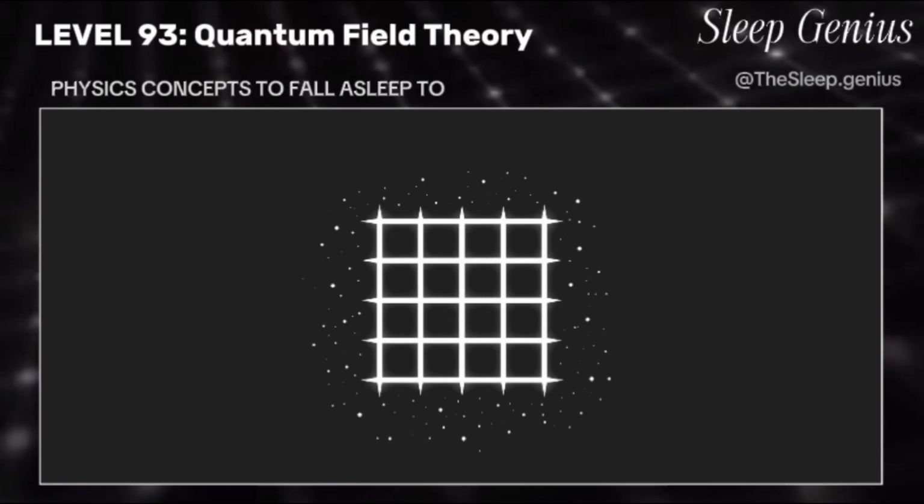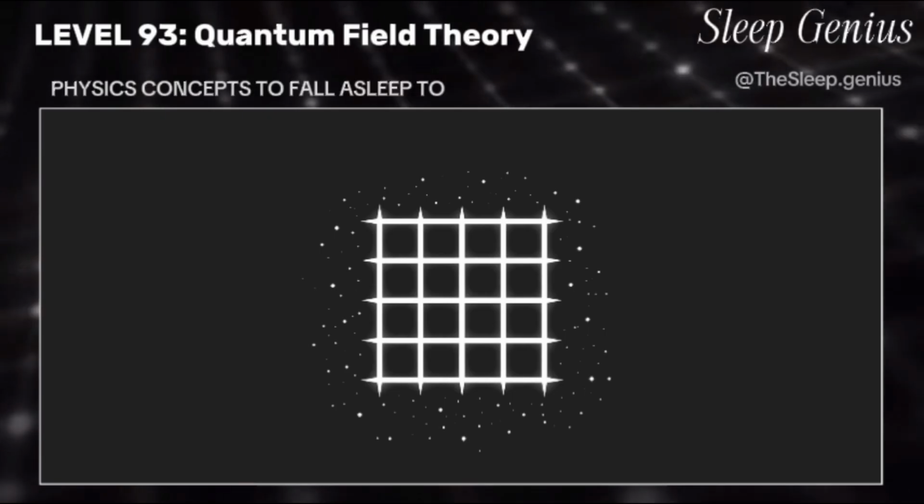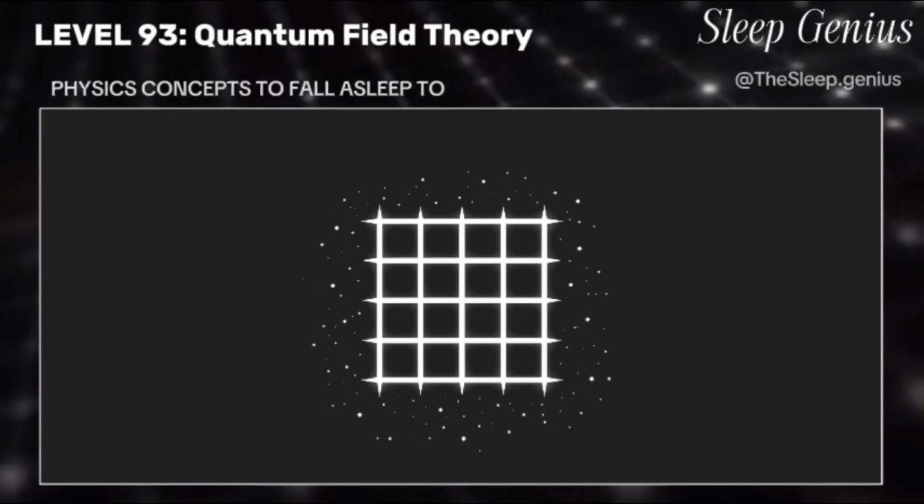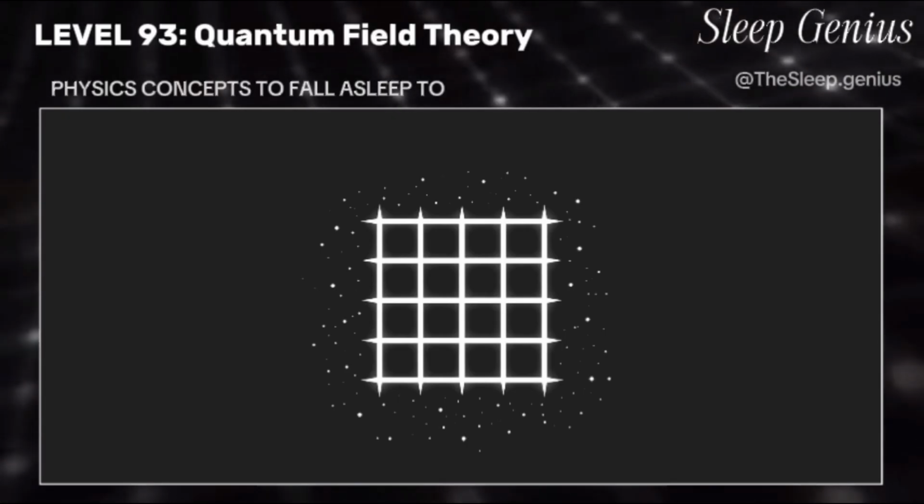Quantum field theory is the study of tiny particles and the fields that fill space. It explains how particles like electrons or photons exist and interact as ripples in invisible fields. Unlike everyday objects, these particles are not fixed things but patterns in a field that can appear or disappear. This theory applies to the smallest scales in the universe and goes beyond the usual ideas of solid objects or simple motion.